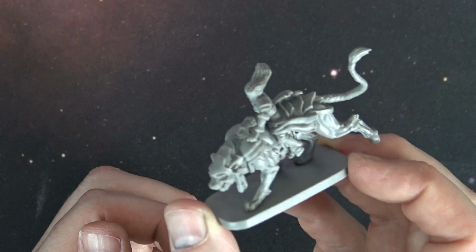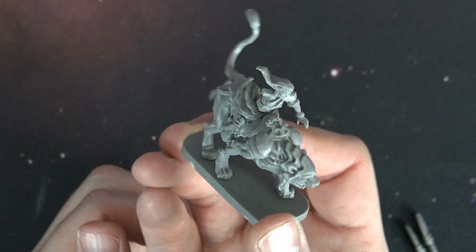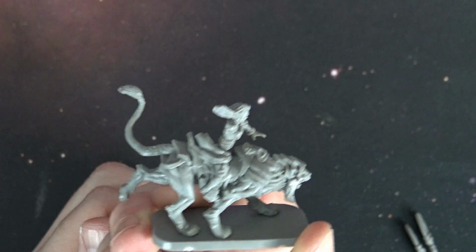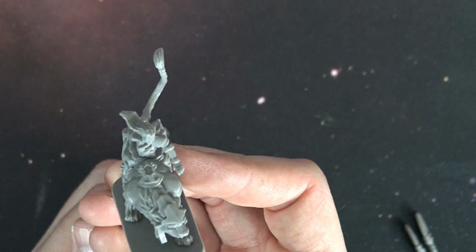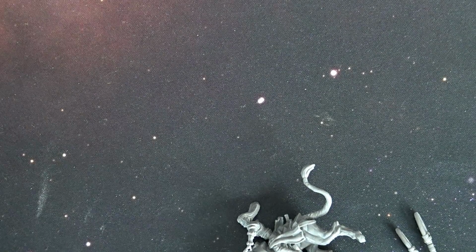pretty dope, pretty good detail. Again, it's not your multi-part plastic, but for what it is and the price point it is, you do need to hobby on it a little bit, but it is pretty fresh. And there's 4 of those guys. Those are the Lennox Riders, and they're just gonna go into the bases straight away.